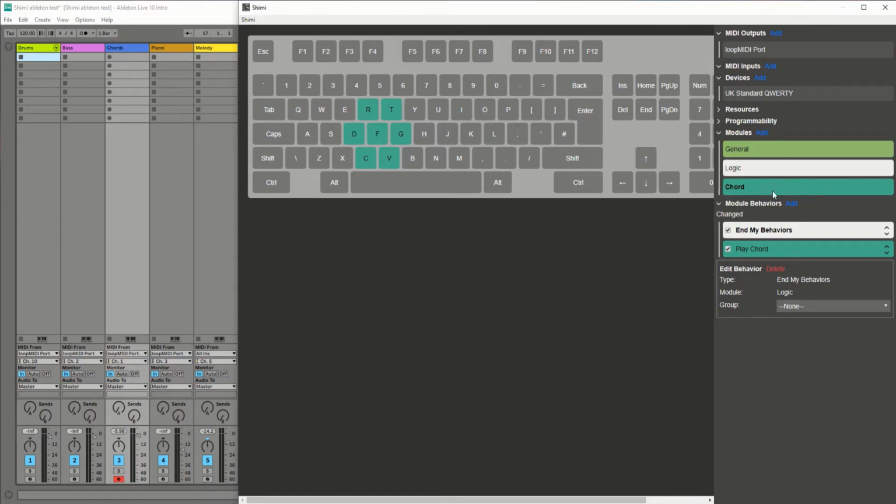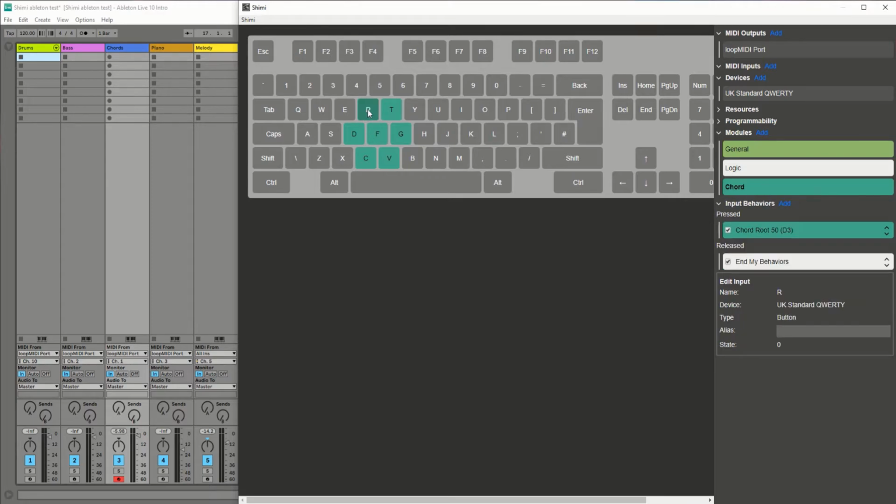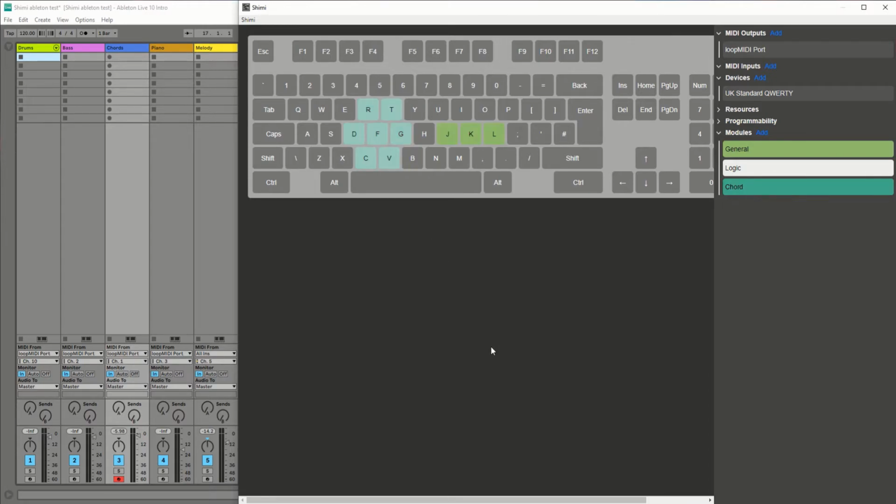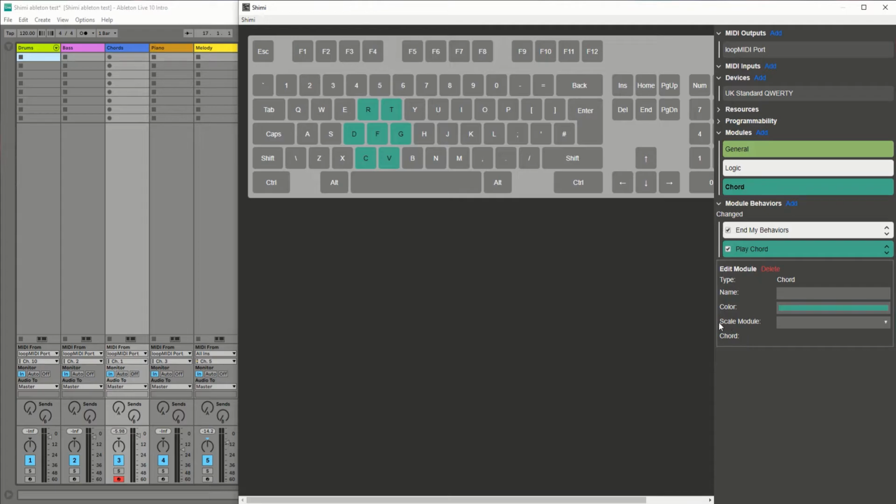The other problem was that everything was major. We could fix this by going into each chord and saying, well, we know that the second needs to be a minor, same for the third, and we need diminished on the 7th. But that's kind of a hassle and also not particularly flexible if we want to start changing things up later on. There's actually a far easier way to do things. If we click on the chord module, we can see we have this link to a scale module here, which is currently left blank.